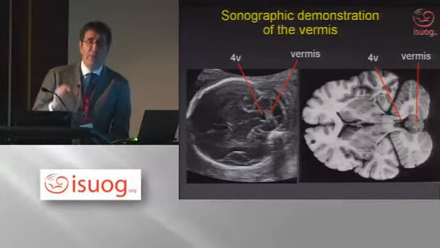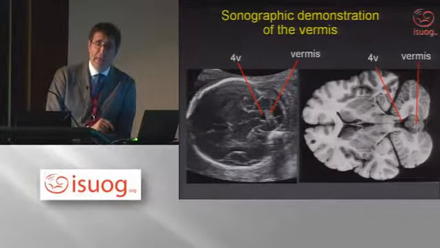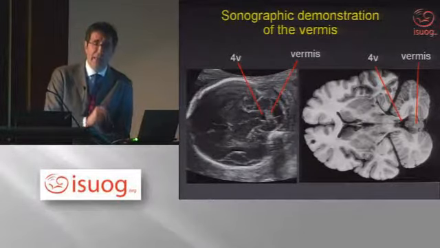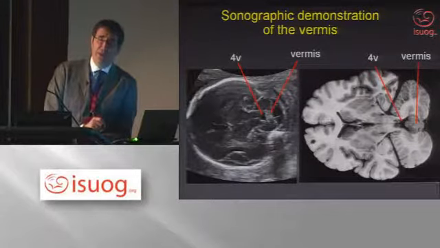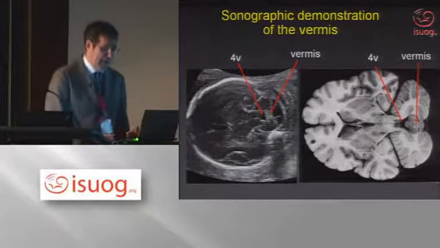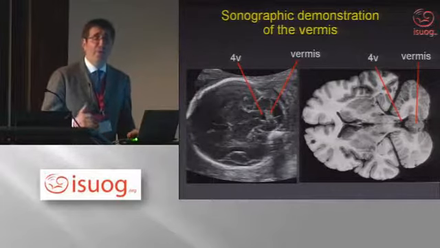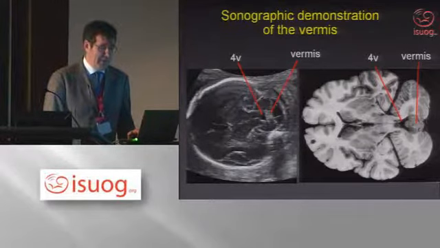I will try to demonstrate to you later on that there is no other possible way in the fetus that you can demonstrate that the cerebellar vermis is present than by using the scanning plane. Once again, solid tissue in between the fourth ventricle and the cisterna magna. And it is an easy scan to obtain. You just have to scan a little bit lower than where you usually measure the transverse cerebellar diameter.